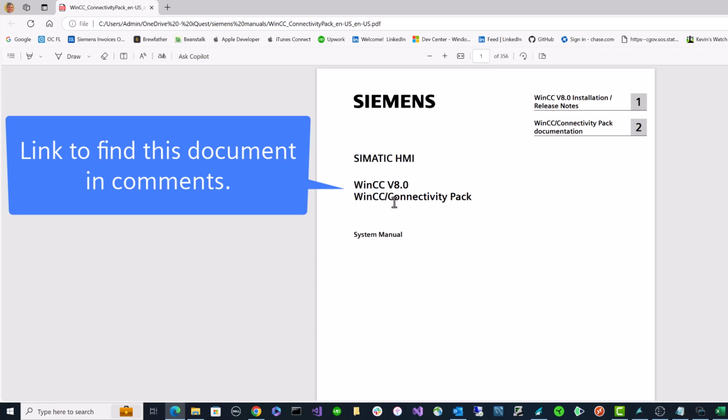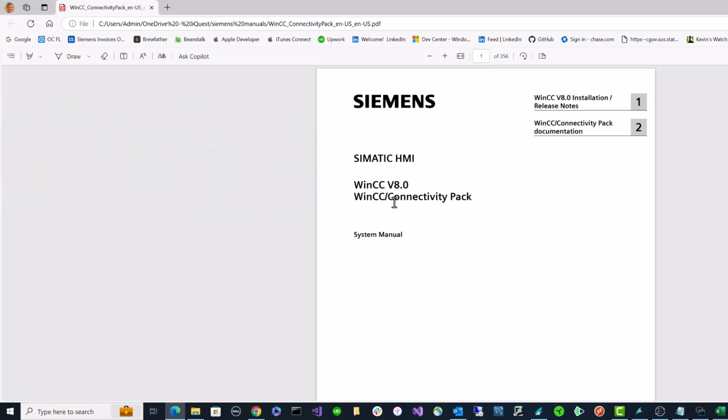If you have a remote station that does not have WinCC, but you've got WinCC installed elsewhere on the network, then there is a connectivity pack client that gives you all the interfaces you need. You can write applications that pull information from the archive management system and do your reporting and things like that.